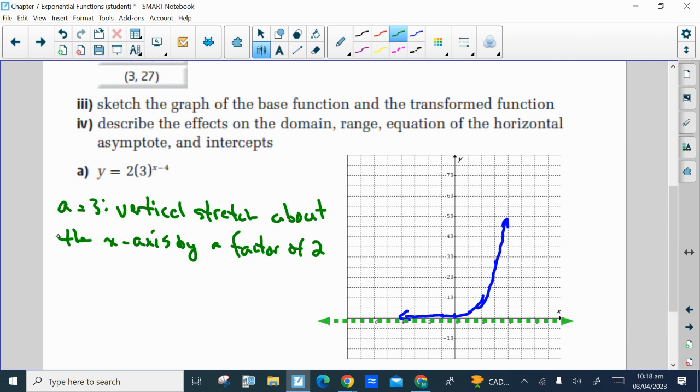Then, remember, this is a transformation of y equals 3 to the x, so the base 3 is already there. The only other change is that x is replaced with x minus 4, so that is our h value. Our h value, remember, is the opposite of what it appears to be, because the general equation is x minus h. So to get x minus 4, h is just replaced with positive 4, which means the graph is going to shift 4 units right.